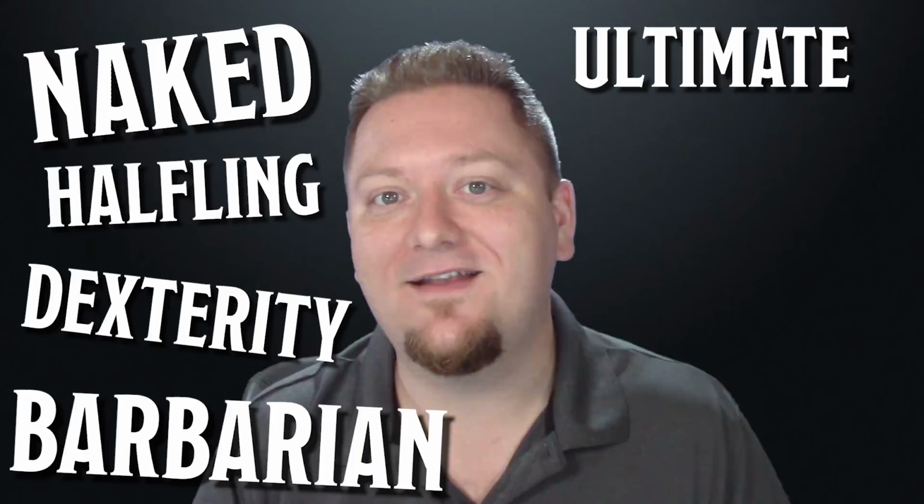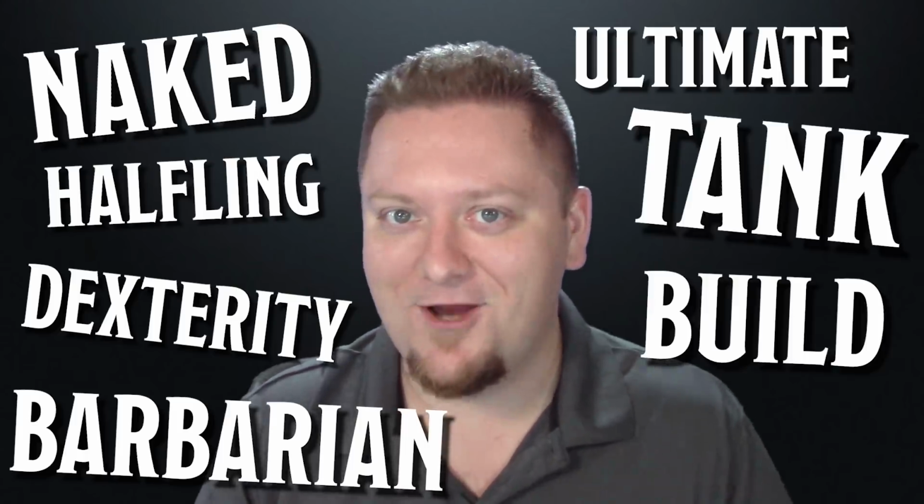And I was thinking, what would happen if we flipped the script? What would happen if we just threw out the extra rage damage and we didn't worry about that, and we instead tried to make a dex-based Barbarian? What would it be good at? So what I'd like to present to you is the Naked Halfling Dex Barb Ultimate Tank build. Let's jump into this thing.